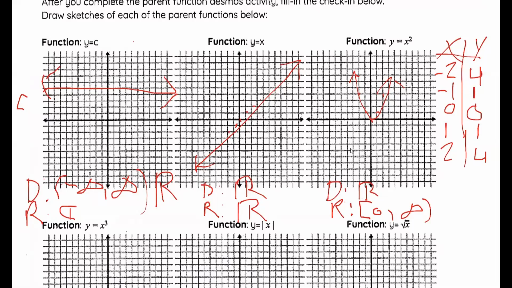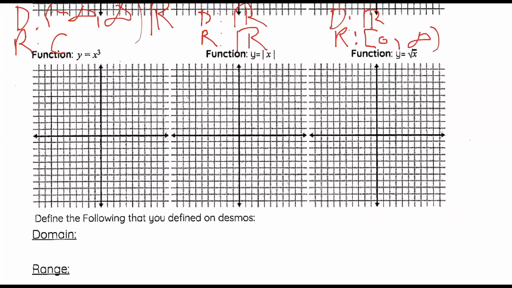So these are probably pretty familiar. You should have at least done some stuff with quadratics in Algebra 1. I don't know how much it's emphasized, but I know that's part of the error test, so I know they throw that in. That used to just be an Algebra 2 concept, but a lot of things get pushed into Algebra 1 because of those error tests. But these are some of the most common ones.